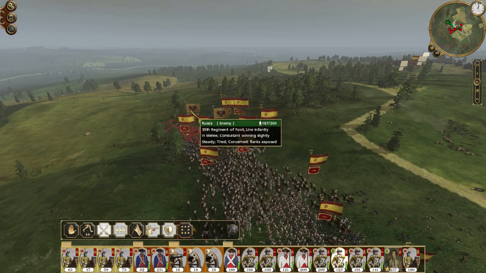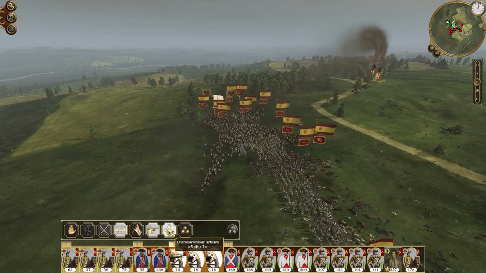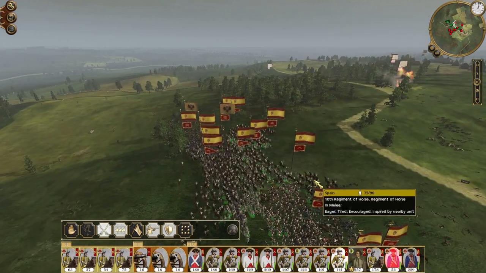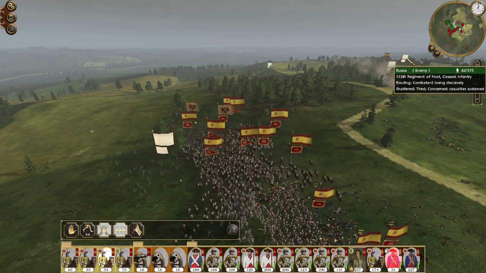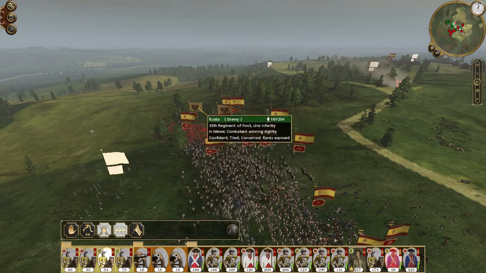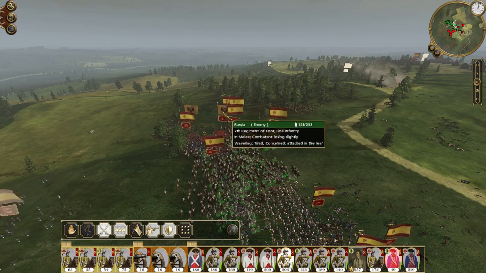Their morale is so good, actually. Let's settle up my artillery because I think they're starting to do damage to my own men now. So we can finish these guys off. To three of them. These colonial militia have gone. They are starting to go.